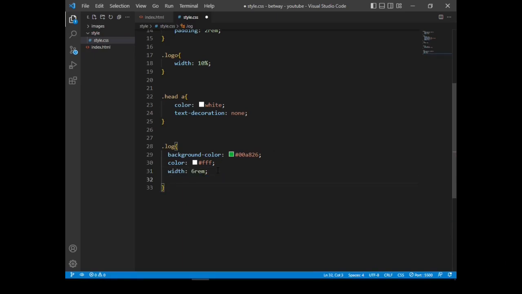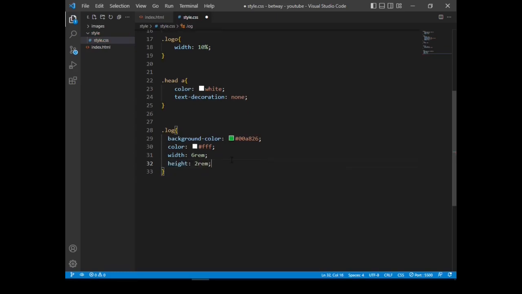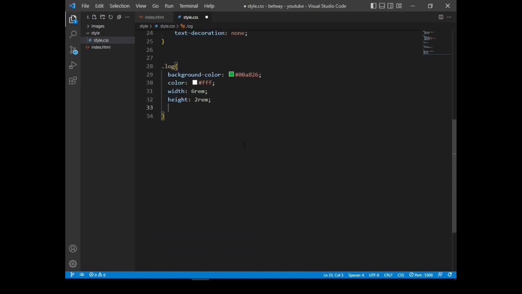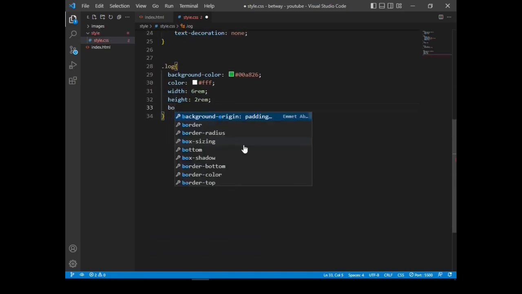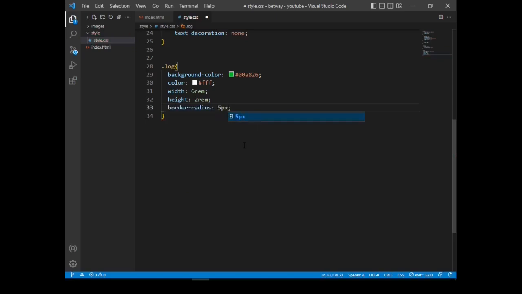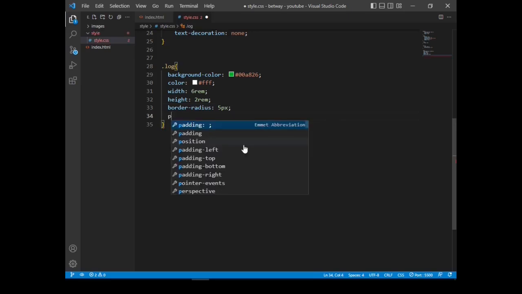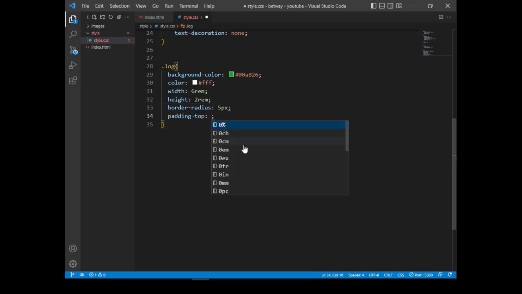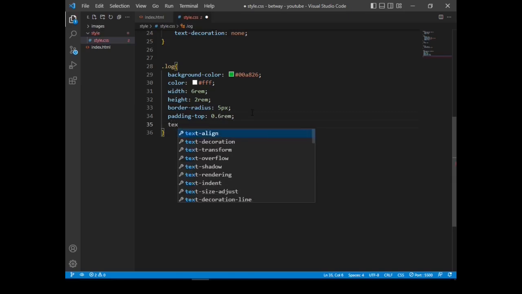Then height, let's set it to 2 rems. Border radius, let me give it 5 pixels. Padding top, I want to push it to 0.6 rems. Then text align, center.